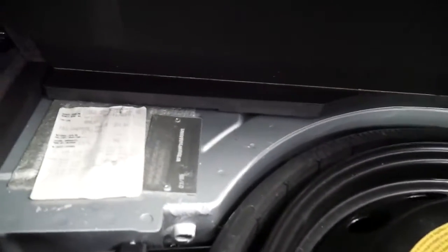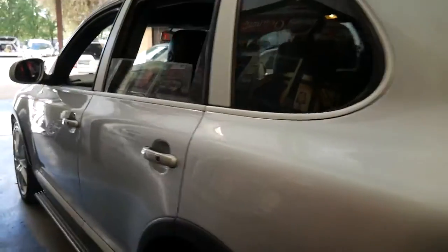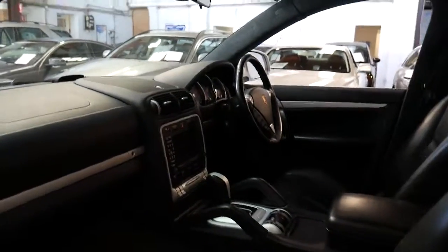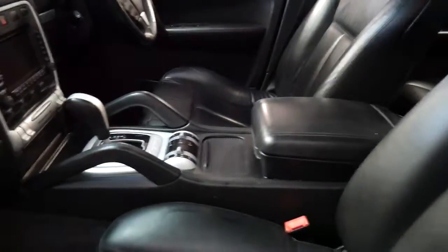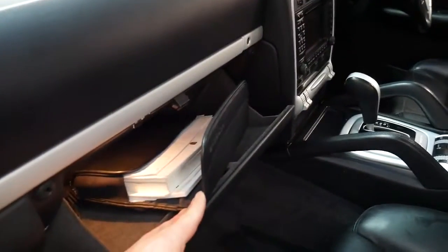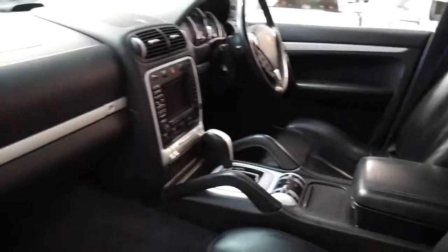It's got 330 kilowatts of power. You would have seen photos of the logbook service history, which is excellent. If you found a Porsche Cayenne that hadn't been serviced properly, you'd really have to consider whether it's worth buying. You'd certainly want to be in touch with the Porsche dealer or service centre that's been looking after it. All the books are there and available for inspection.